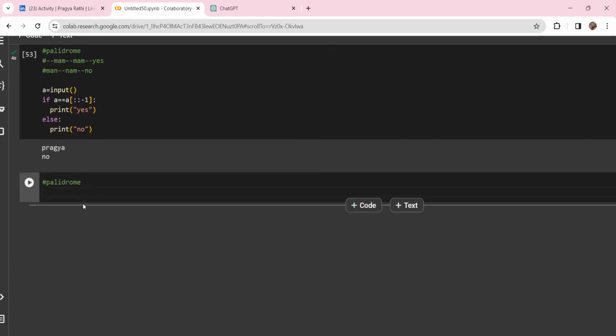How can we do it? So first we write input like this.